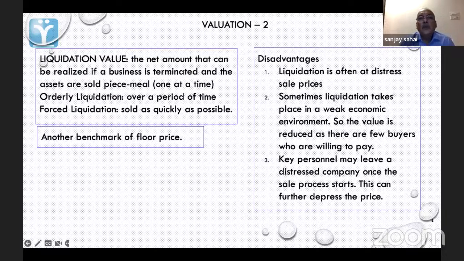Then also he knows that if a company is going to be liquidated, the major human resources of the company, जो अच्छे लोग कंपनी में थे, वो छोड़ के चले जाए. उनको नौकरी बचाना है अपना. Why should they stay? They will leave. So all said and done, liquidation value में you are going to get probably worse than book value. तो ये भी एक बहुत low price. But this is also one of the many ways of valuation. That is why we touched this.